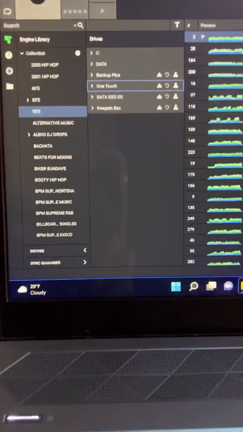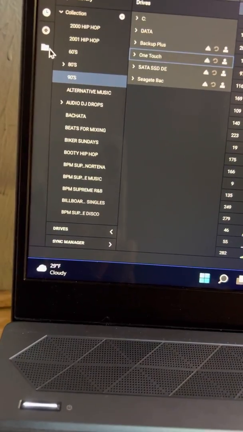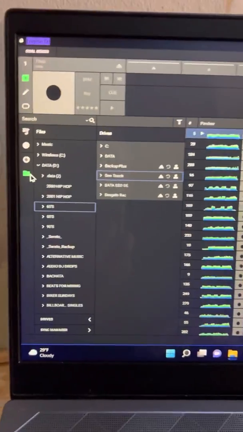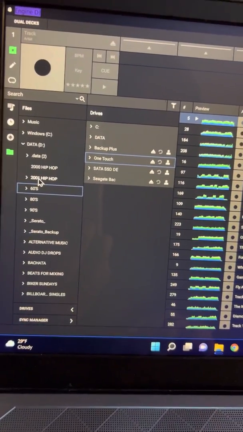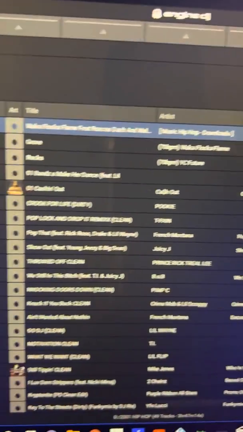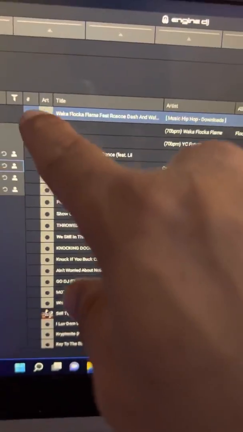Well, I hope that I was able to help y'all out, because if you come and you're using this, you go to your files. This is the only information that you're going to have. You don't even have access to SOUNDSWITCH, none of that good stuff. This is all you have. You don't even have a waveform.